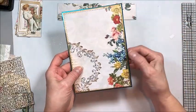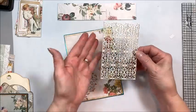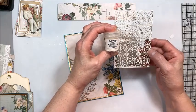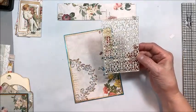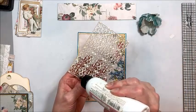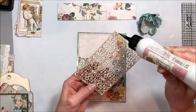Then I stitched this onto the gold. I've got the blue, and I stitched this on so it's like a pocket. Then I took this piece of Rene Bouquet's beautiful board, and I heat embossed this with vintage champagne WOW embossing powder. I love this stuff. It's got a really lovely subtle shine, little tiny flecks of gold, but it doesn't shout at you. It's just really subtle.